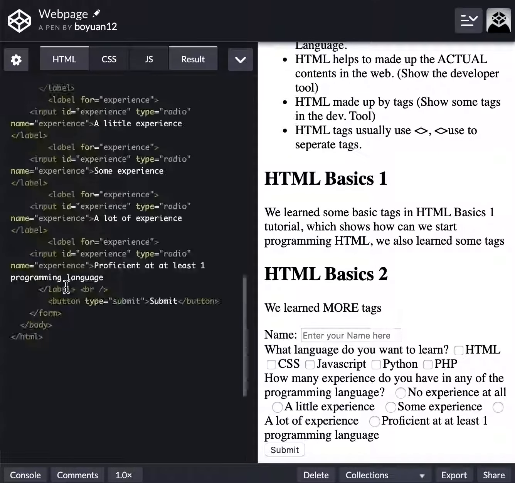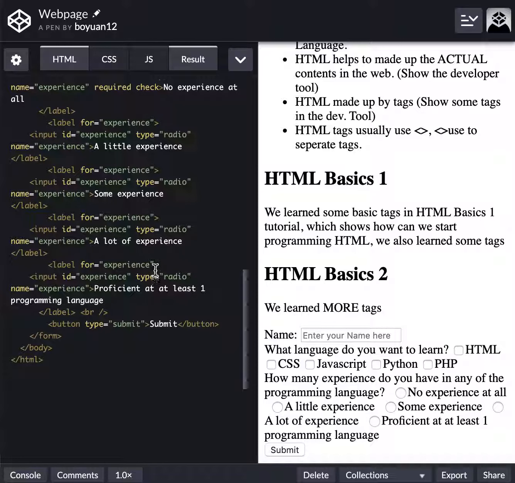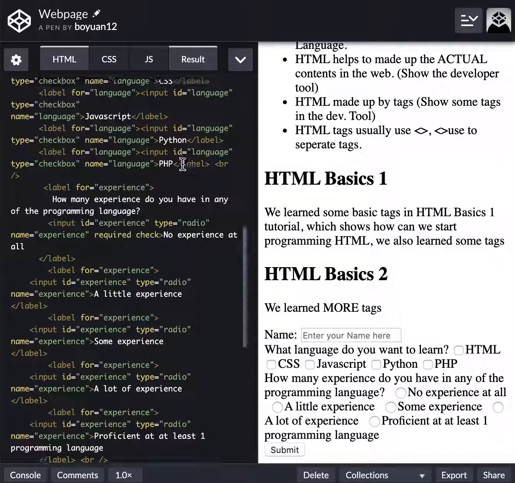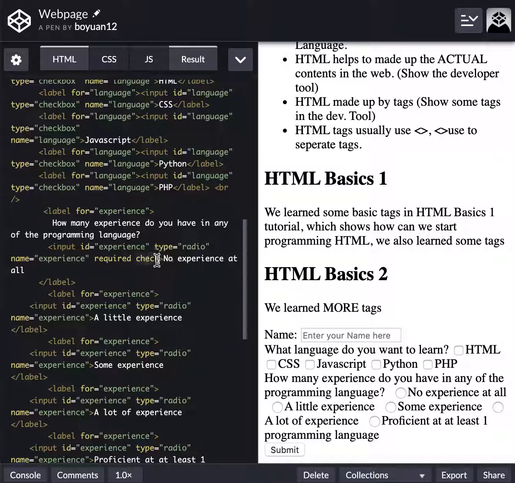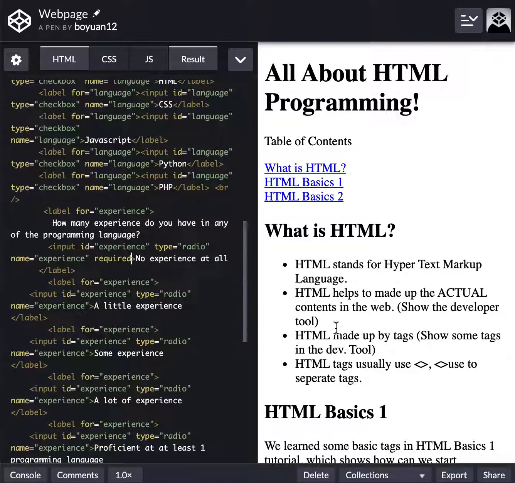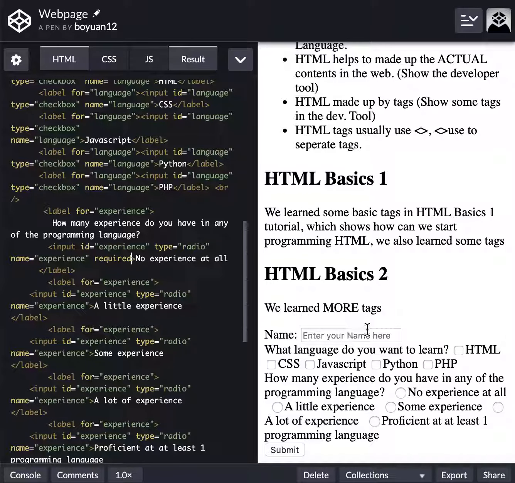Okay, so nothing happened. Oh wait. Let me take a look. Okay. So maybe CodePen.io didn't support that for some reason. I'm going to take a look at that. Well, it should work if you add checked.